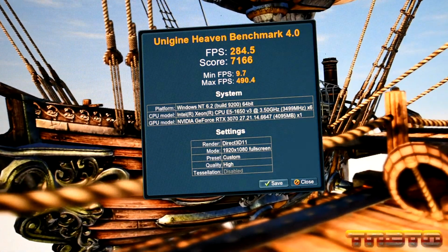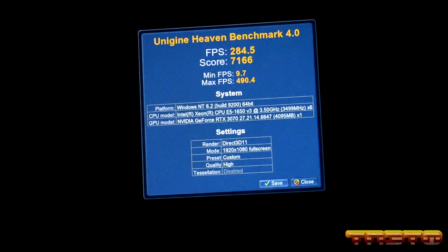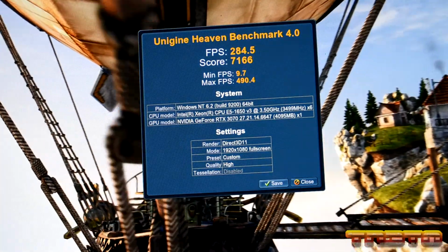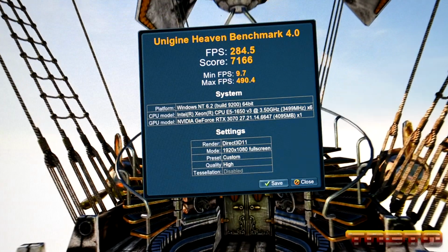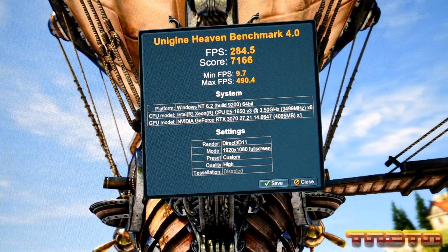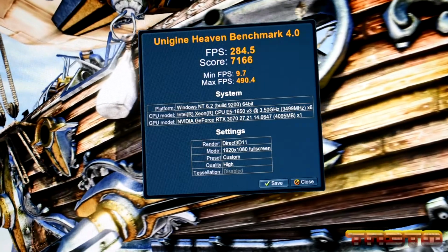You really are concerned about your average. Your average was 284. Our max was 490. And as you can see, it does show our specifications there. We're driving a single 1080p monitor. The quality was set to high, so I don't know if that's the default. Maybe there's an ultra high or whatever. And it's using DirectX 11. As you see, our kneecapping CPU, the Xeon E5-1650 V3 at 3.50 gigahertz base clock, which it should stay clocked at since I have it on the right thing, but oh well.